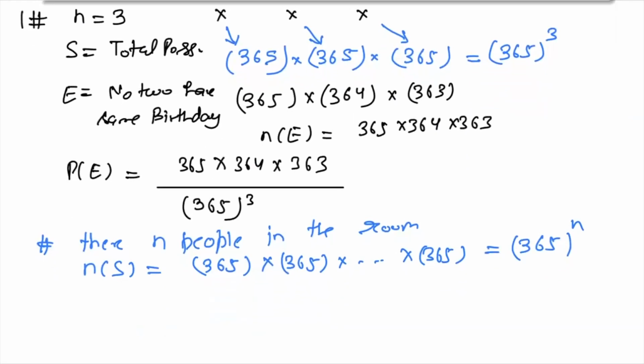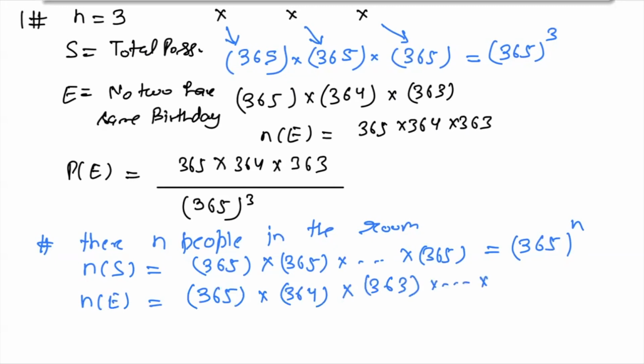And like we discussed, E stands for no two having the same birthday. The first person you have chosen can have the birthday out of 365 days, any day. The second person will have 364 days only, because one day is already taken by the other person. Now 2 days were taken by other persons, so it is 363. And up to what will be the last situation? The last is going to be 365 minus n plus 1. Now the question is why plus 1 is there? It is just an observation.